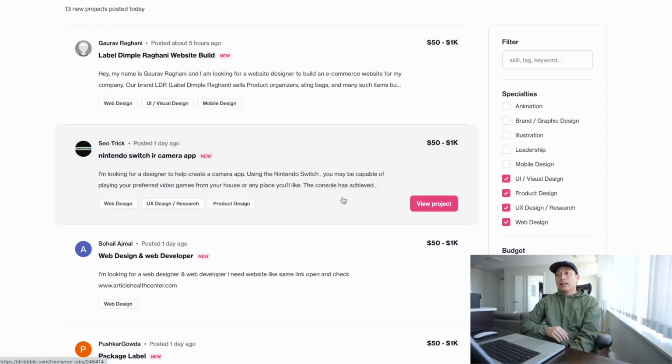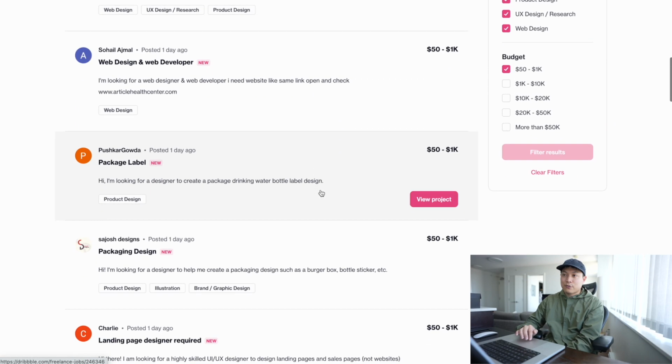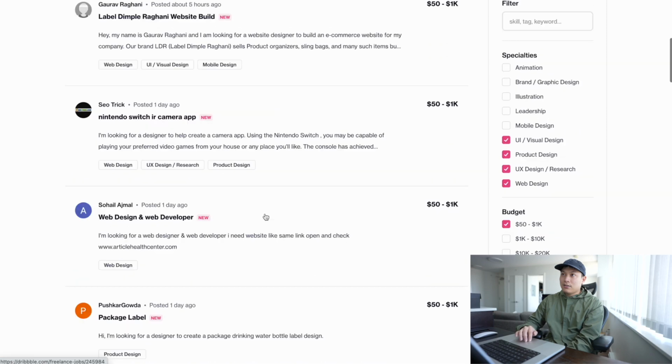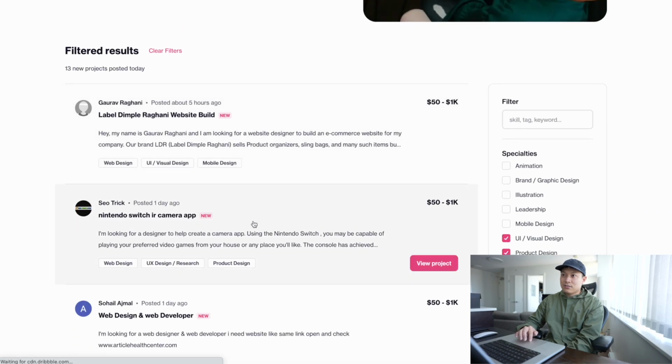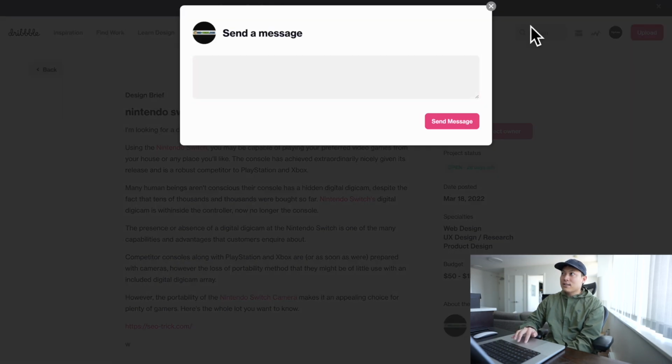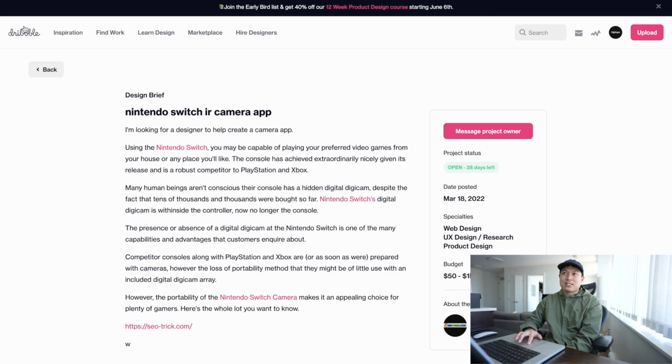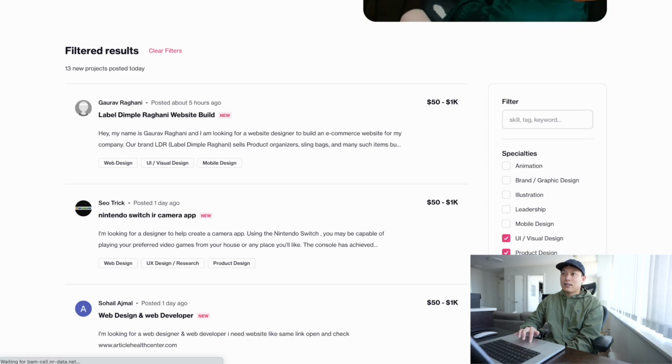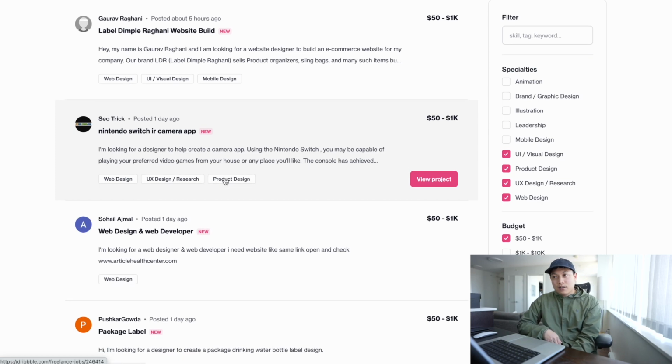But the thing is, you want to work with interesting clients, and if it's the type of work that you're very interested in, then I want to take it. So for example, this one looks interesting: a Latino Switch camera app. What kind of camera app are you building? You can message that person, ask them about the project, and just tell them that right now, I know I'm pretty junior, so I'm not necessarily looking for a high paying salary or job or whatever.